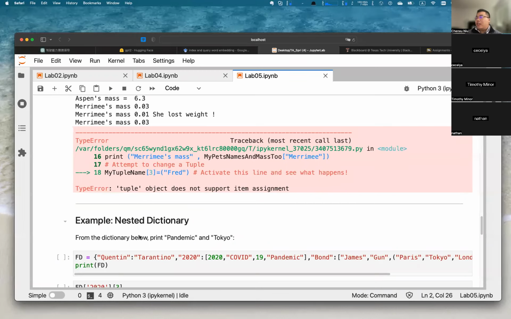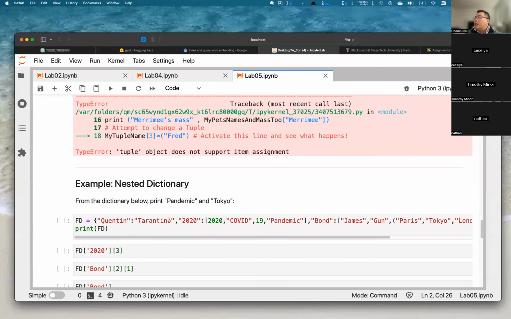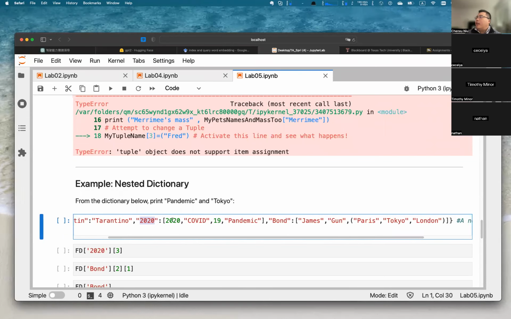The value could be a dictionary. So let's check out the first one here. You see the key would be a string and the value would be a string. And then the key is also a string. You see here, even though it's an integer number, we consider it as a string. And the value would be a list.